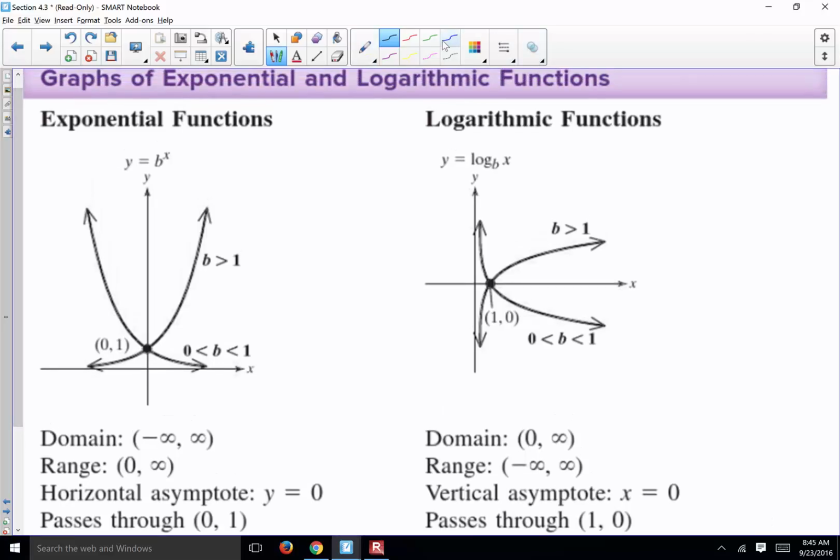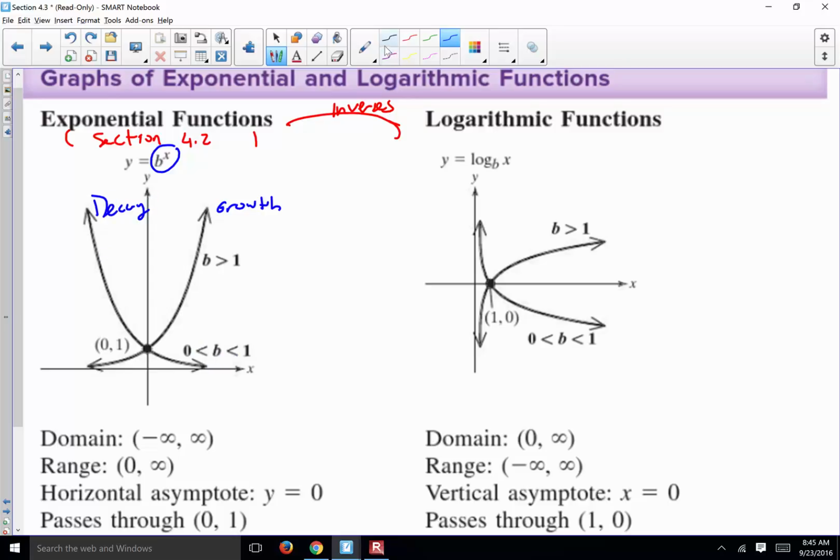Okay, logarithmic functions are built from exponential functions. They are inverses of exponential functions. In the previous section, we have just learned about this. This is section 4.2. I've told you that an exponential function goes up, or we call it growth, if b is more than 1. It's decay if b is less than 1.